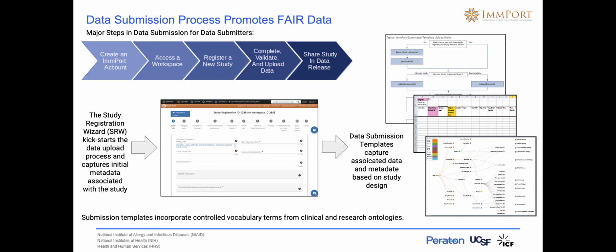The major steps in data submission are, first, to create an ImmPort account and access a workspace. A workspace is assigned to the data submitter. Then we register a new study, and then we complete, validate, and upload the data. The data providers complete the templates that have been provided to them, and then they validate and upload the data. We have two ways to go about data submission, but we highly encourage the data submitters to do a digital submission, a form-based online submission.